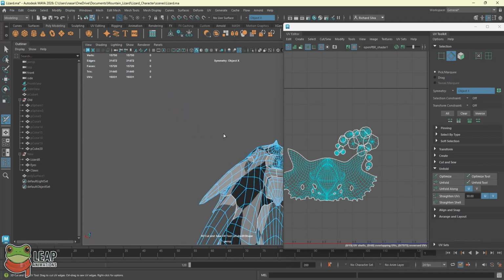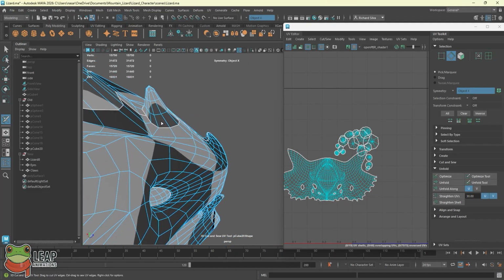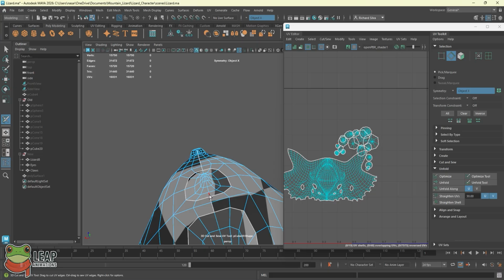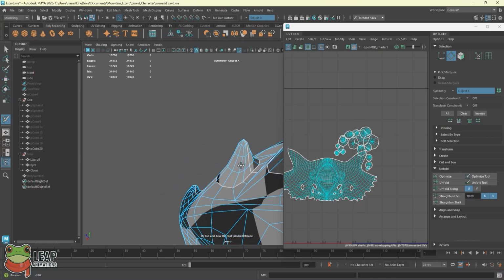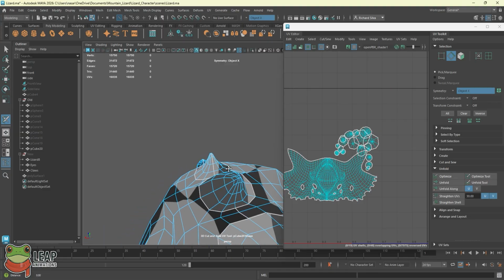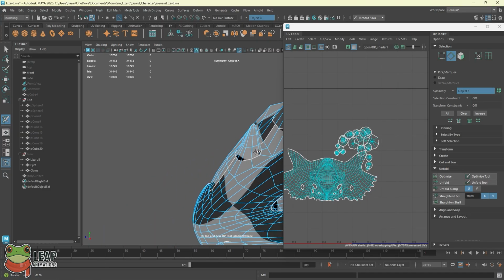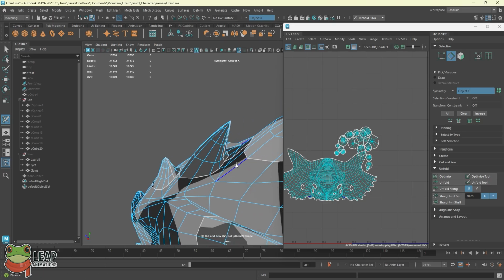So with spikes like this, I want to cut from the middle. I'm going to hold shift, cut, drag, and only cut to the tip of it. That's all we need. When it comes to UVs, you want to try your best to hide your seams, as well as creating minimal seams in your character.